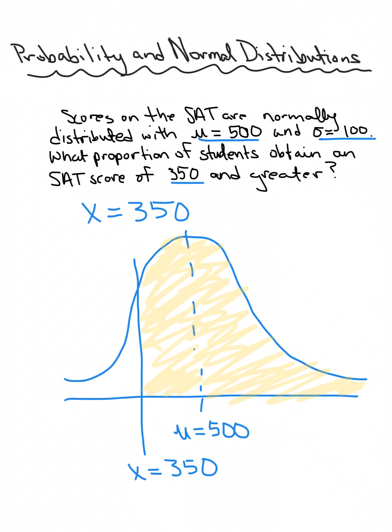We should know automatically that our proportion from the mean and the entire half of the distribution, because right down the middle, if you split the distribution in half, that's 50%. And if we report it as proportion, that's P equals 0.50. So basically what we need to find is this sliver here, so that we can add it to that proportion of 0.50. But to be able to find this area, we're going to need to find our Z-score.